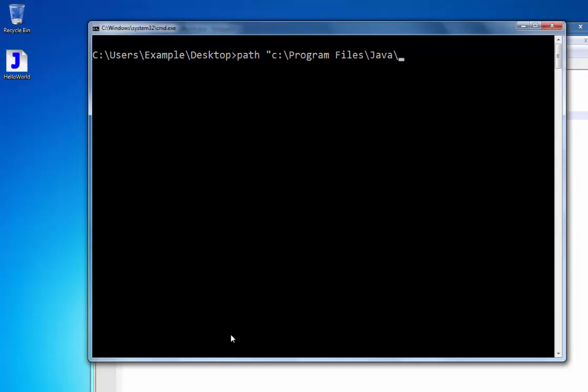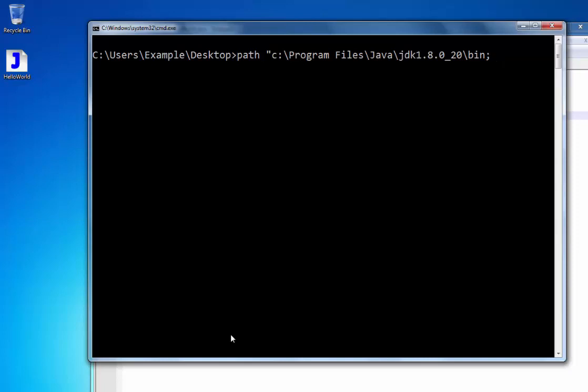Put another slash where that quote was, and I'm going to start typing JDK, and then I'm going to hit tab again. And that's going to autocomplete whatever version of Java we're running. For me, back when I clicked that About window, it said I was running version 1.8, update 20. So here you can see that's basically the directory I'm in. I'm going to replace that quote again one more time with a backslash and type bin, followed by a semicolon.